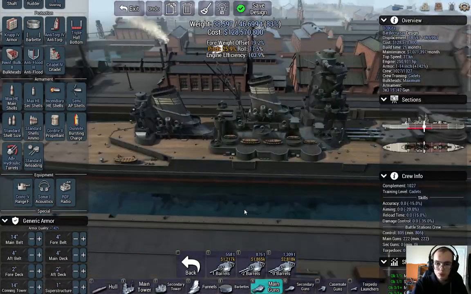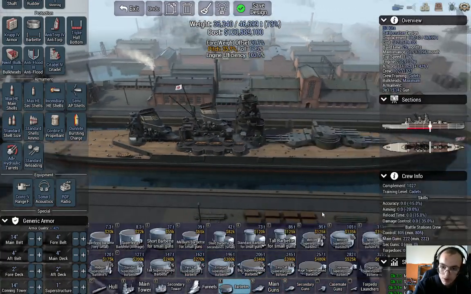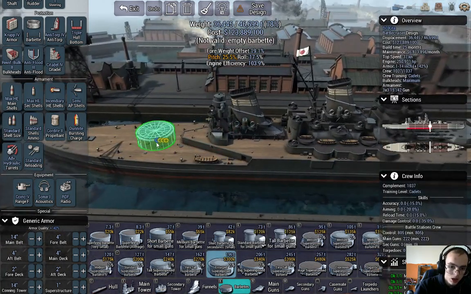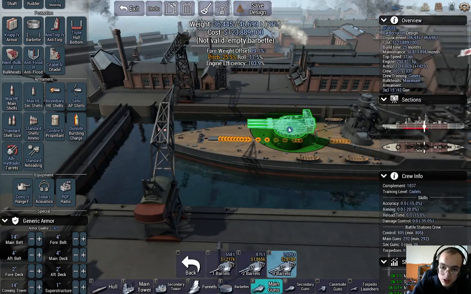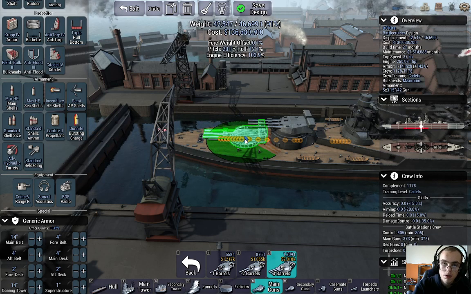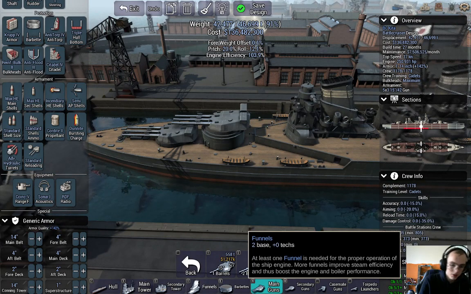Right. Maybe keep the usual cruiser fore end, and then what barbette I used enlarged there, so I'll use enlarged here. And 15-inch triples there and there, which should cover the main armament for Attreo and Domiartus.